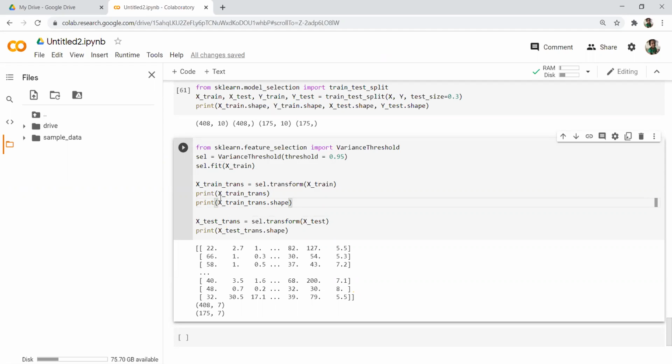Okay, see, the target is not present. That is okay because variance based selection only works on what? Attributes. It does not take target into consideration. That's why target is missing. But when we call select.fit on training data, it calculates the column numbers, it identifies the column numbers which have higher variance. And when you apply transformation, it extracts only those columns. So it will extract X number of columns from train and the same X number of columns from test. That's why without label also it works fine.